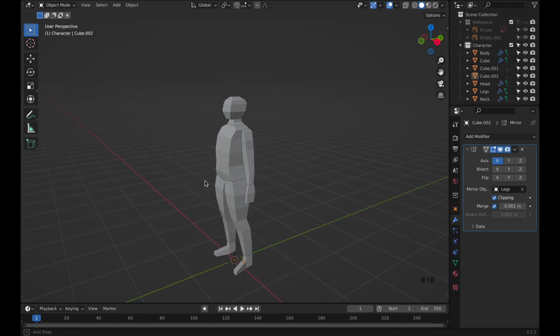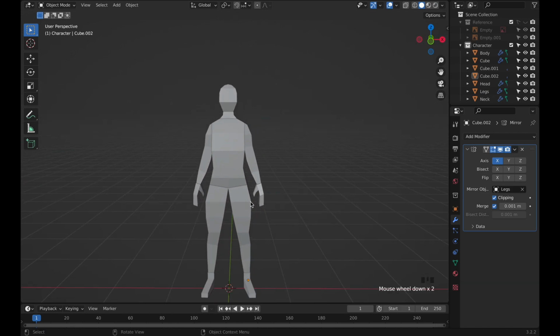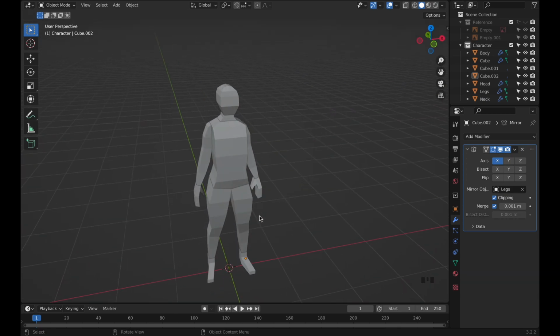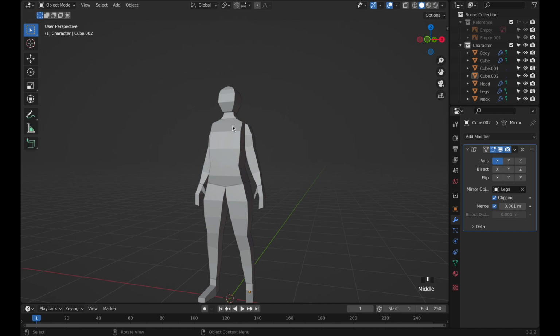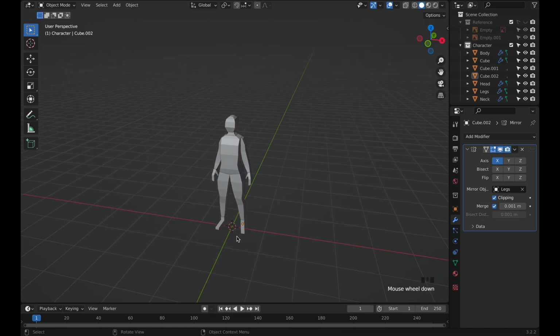So if you guys want me to make it into a rig where I'm animating the man doing dances and stuff, definitely let me know. And now also I can make an even more advanced tutorial where we make it a lot more detailed. Everything's more smooth and round. Feel free to let me know in the comments below. But aside from that, this is what we got so far.